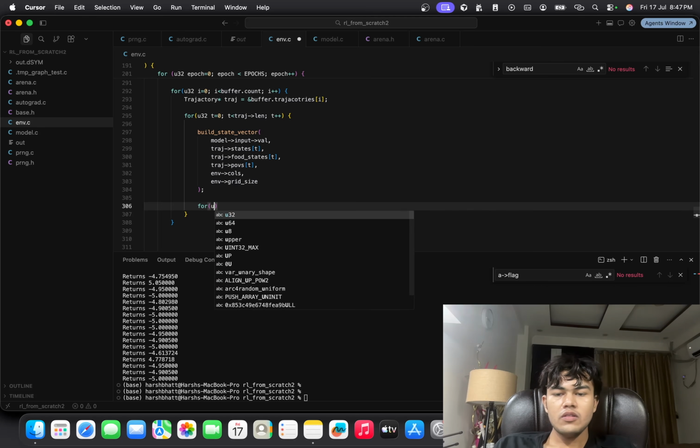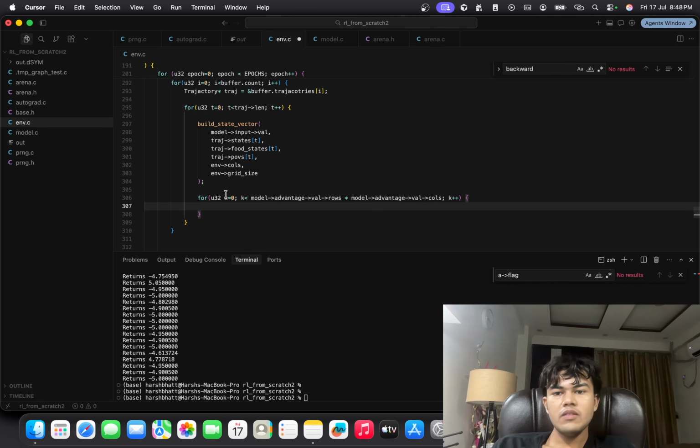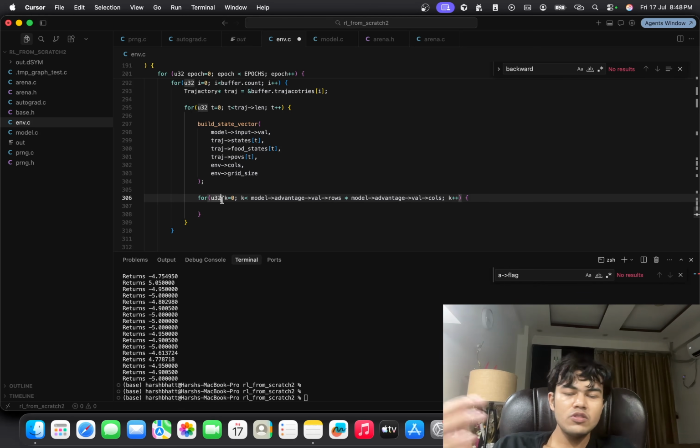What we need to do is again clear the advantages. So for u32 k equals 0, k less than model.advantages. Because we will compute the advantage, we just want to get rid of the old advantages.